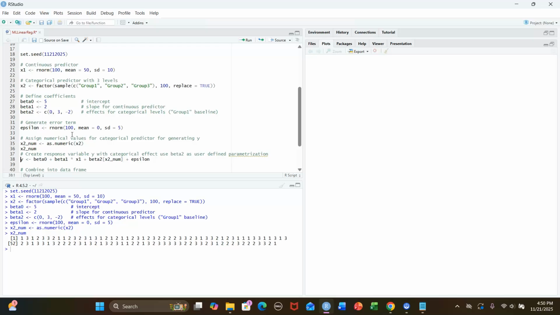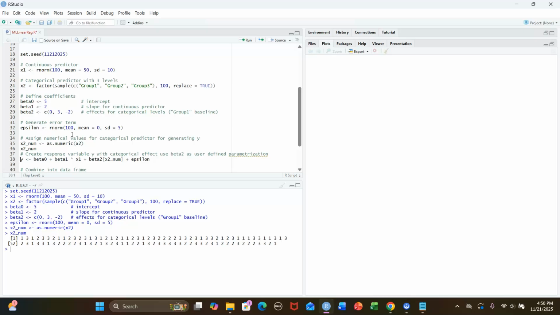It's a little bit complicated when you have a categorical variable. You have to do parameterization, which you sometimes call dummy coding. So here you can see y is assigned as beta 0 plus beta 1 times x1 plus beta 2, then in brackets x2_numeric, then plus epsilon.